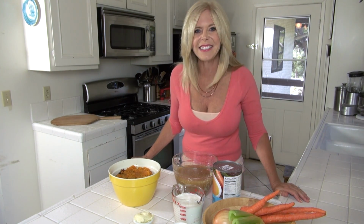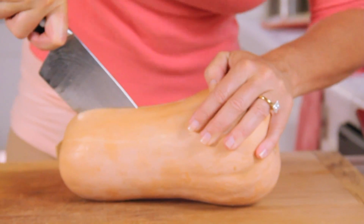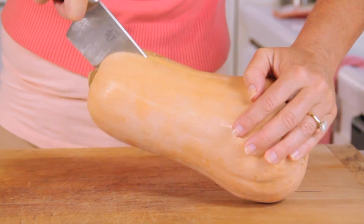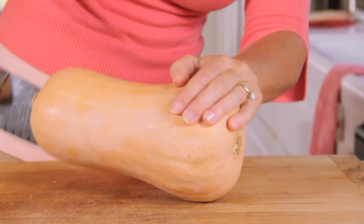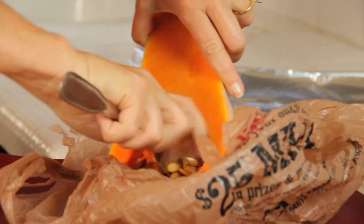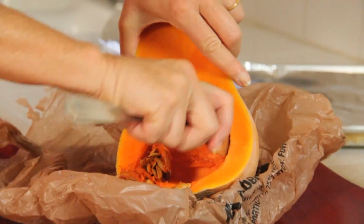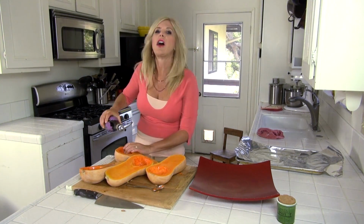So let's get cooking. So you got to cut your butternut. It is tough. You got to get your strongest, most heavy-duty knife, and you really put your elbow grease into it. What you want to do is get the seeds out of it. So use your big spoon with like the most sharp edge. I like to olive oil it.